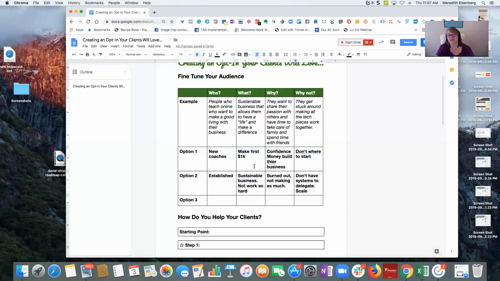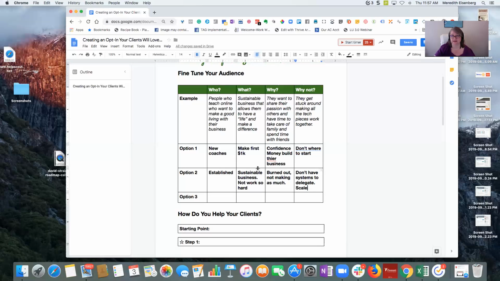Older versus younger, if you're dealing with retirees versus college students, those people might have different motivations. And so getting a sense of what it is that people want and why they want it and why they're not getting it is really going to help you hone down on who you're creating this for.